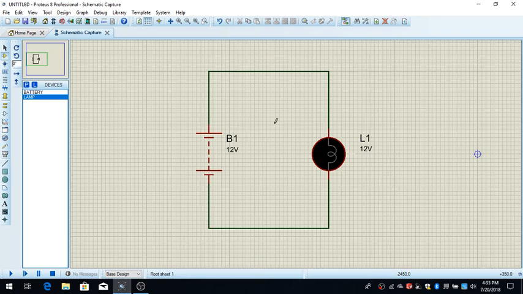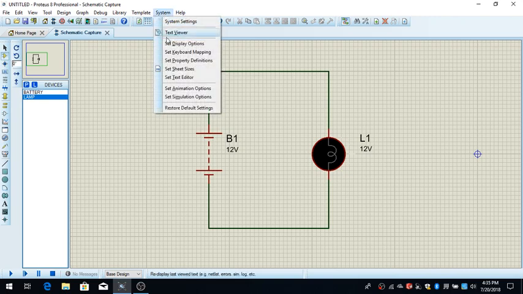Now before I run the simulation, it's good always to see the flow of the current. So here in the toolbar, you can go on system, click system, and go to set animation options.